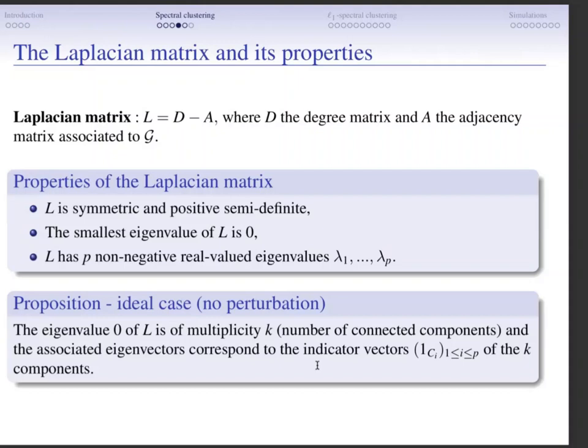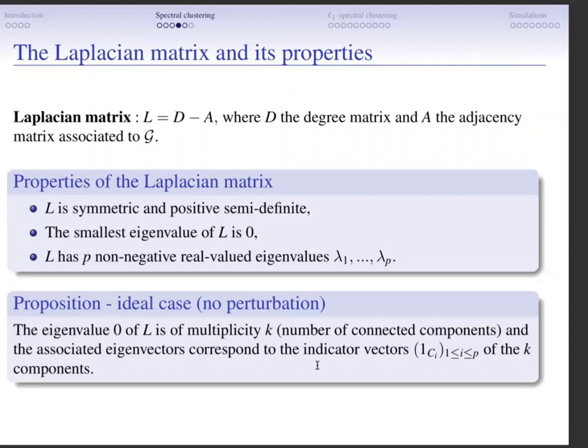Of course, this only works with a non-perturbed version of the graph, which is not so useful, because if your graph is not perturbed, you can just see the structure of the graph. But you can imagine that if your perturbation is not so big, the eigenvalues will not be 0 anymore, but the smallest eigenvalues will be quite close to 0, like for example 0.01, something like this.